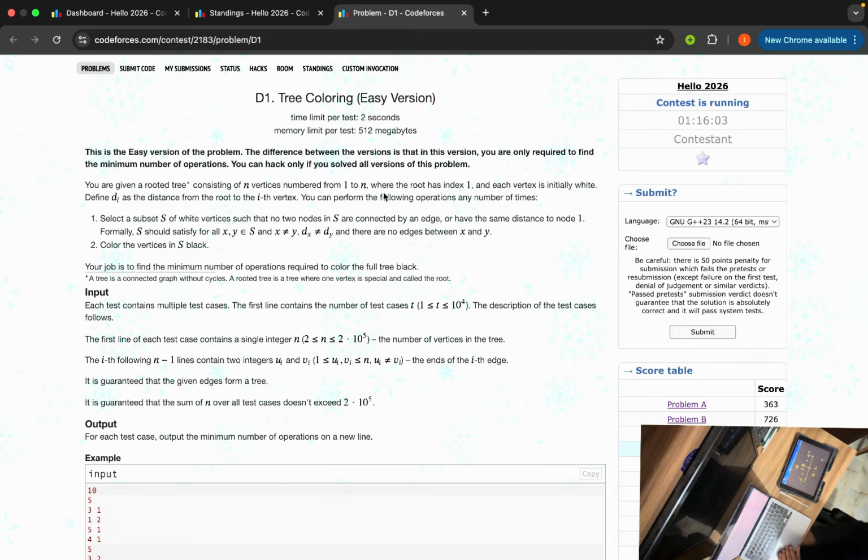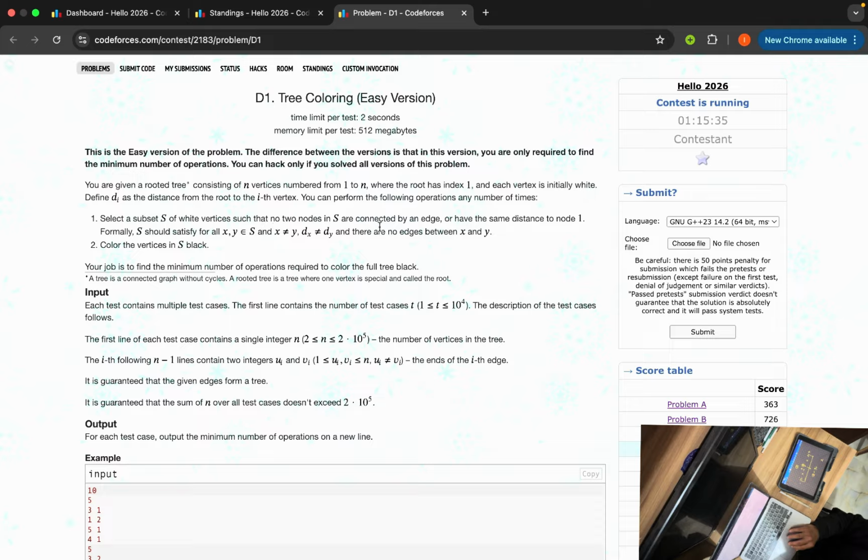You can perform the following operation any number of times: select a subset S of vertices such that no two nodes in S are connected by an edge or have the same distance to node 1.